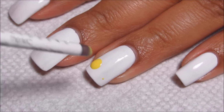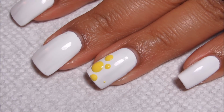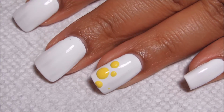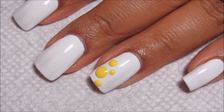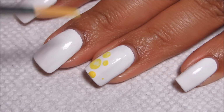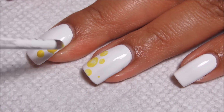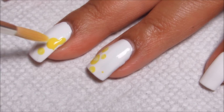So I've thinned out a little bit of the yellow polish with some water, and I'm just using the end of a couple different sizes of paintbrush to do my dots. I'm going to apply them to the nail, and then I'm going to give them about maybe 30 seconds to dry a little bit, and then with my dry brush I'm going to go and suck up the water and leave behind the bubble. So I'll be doing that for all the colors on both hands.